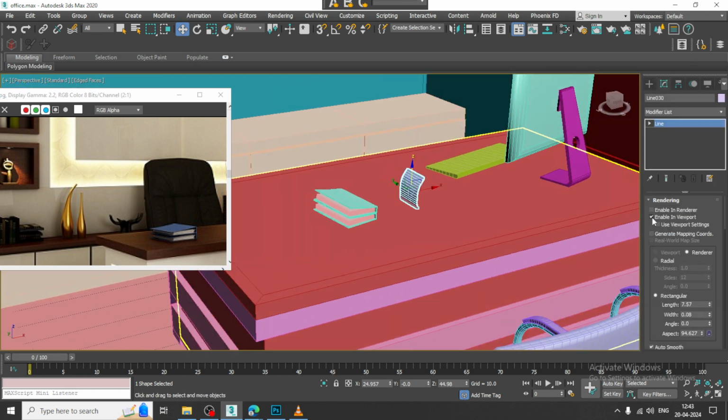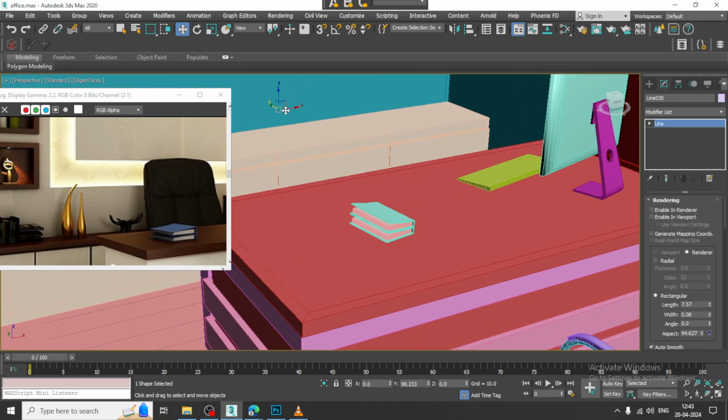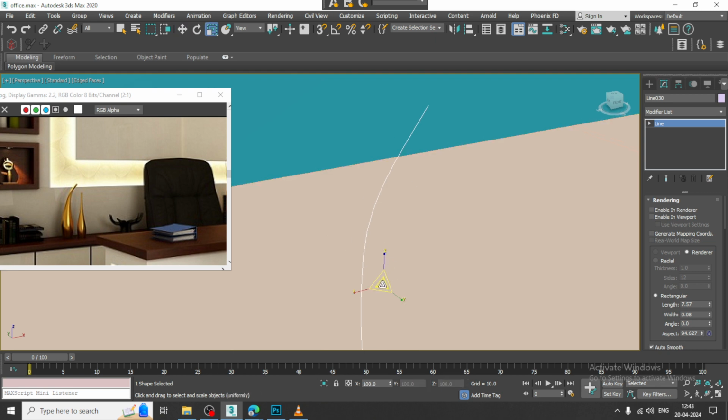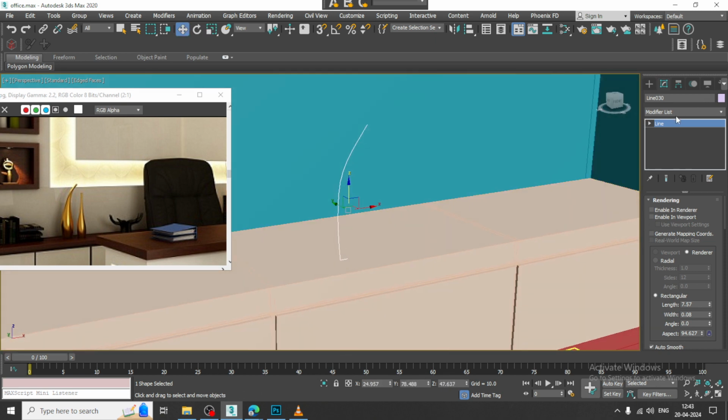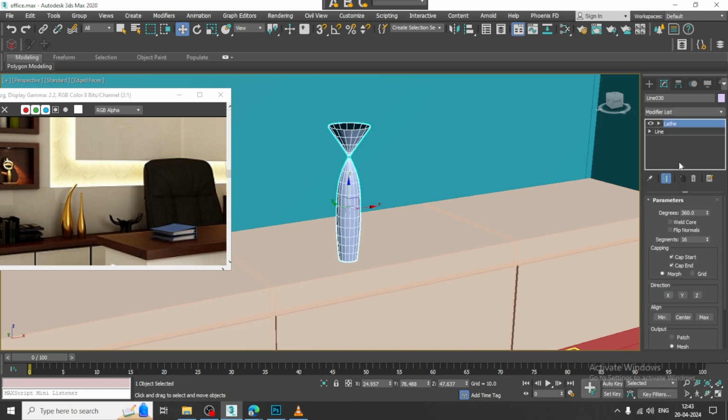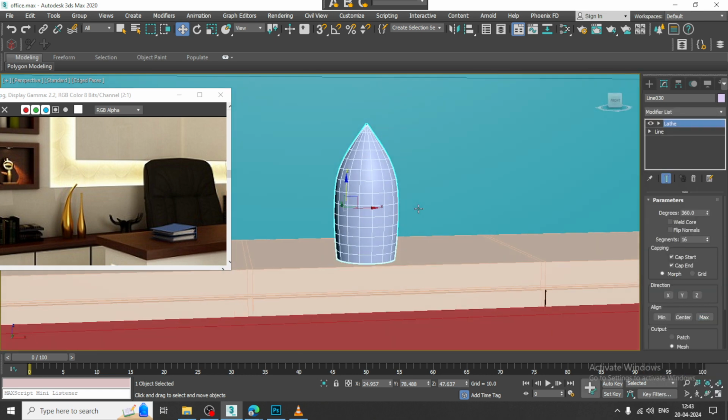Let's go into this. I'll turn this off, enable in viewport. I can just slightly resize it, and let's give a lathe modifier.